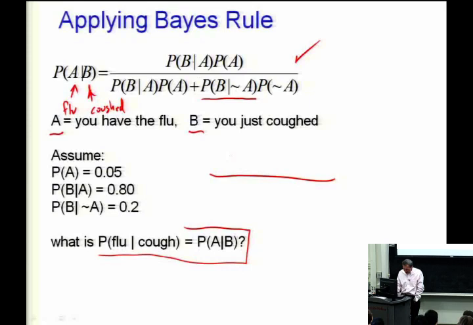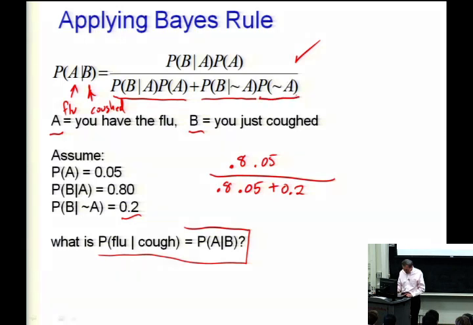Okay. So now what is this according to Bayes' rule? Well, we can just write it down. You can help me read this off. The probability of B given A is 0.8. Probability of A is 0.05. That's the numerator. The denominator is, well, this thing is just the same as the numerator, plus the probability that you cough given that you don't have the flu. We knew that, 0.2, times the a priori probability that A is false. What's that? Right, 0.95, because P of not A is just 1 minus P of A.